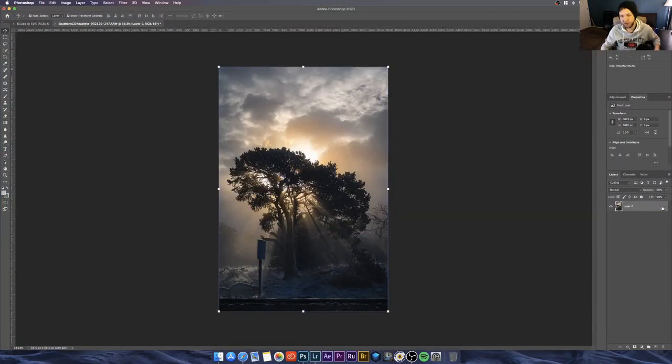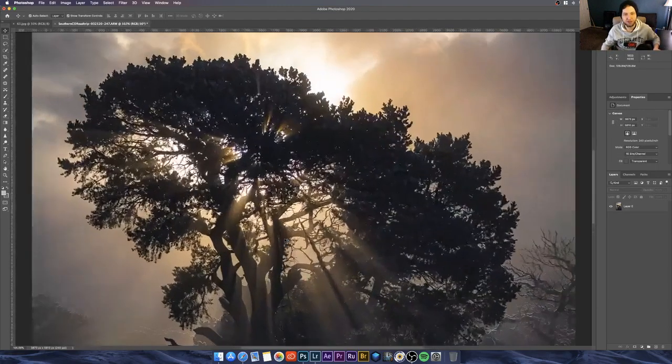So, first thing I think we're going to do is remove the sign and the road, and then I'm going to throw in the snow and do some color adjusting, but I want to get those out of the way. Technically I think I could do both at the same time, I just don't want to.